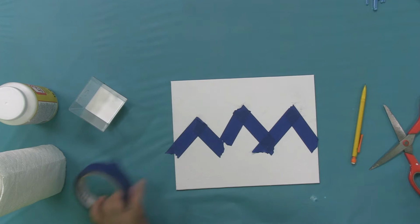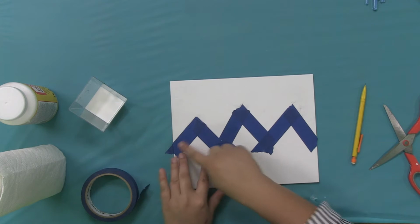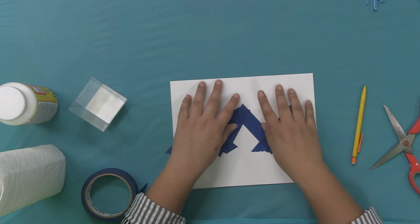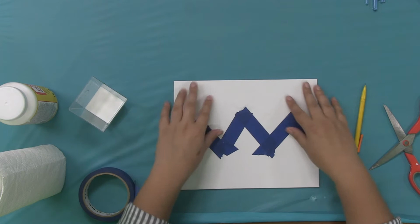Alrighty, so now that I have my mountains mapped out, you just want to make sure that your lines are the way that you'd want the tips of your mountains to look like. So don't worry about how clean it looks on the bottom. These are really just going to be a guide for where our Mod Podge is going to stop in the sky. Because our Mod Podge today is kind of going to give a rippled effect in our sky, going to give it some cloud-like texture.